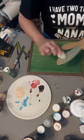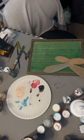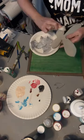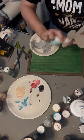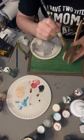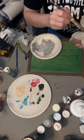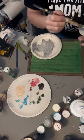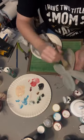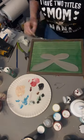And I'm taking some blue and white and putting on there, but I've decided that I want to use some gray that I had left over that I made, so I'm trying to do that. I wanted it to be a little sheer, so I'm taking the majority of it off, or trying to at least, and I'm trying to do the edges, and then it gets some green on there. So it's kind of frustrating me. And I'm trying to get the edges so when I glue it onto the green surface, then it can be done on the edges.